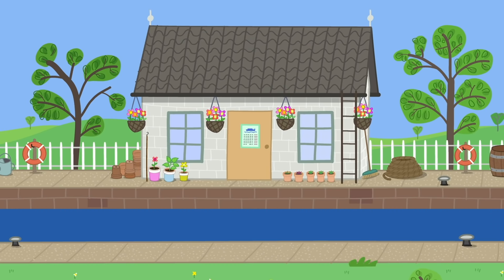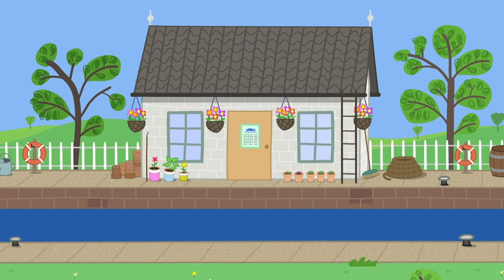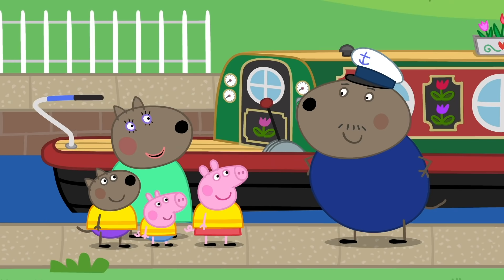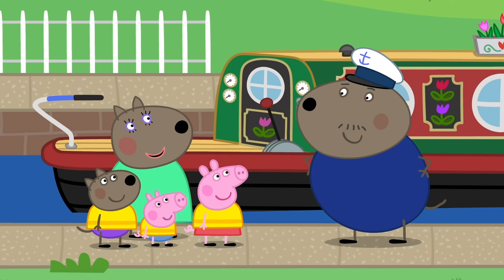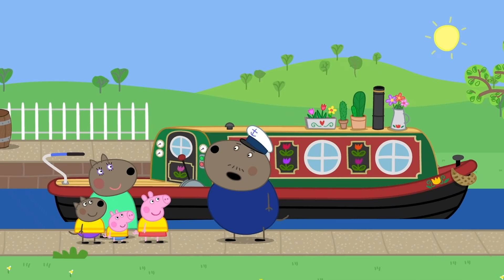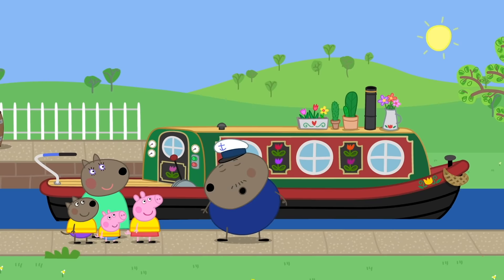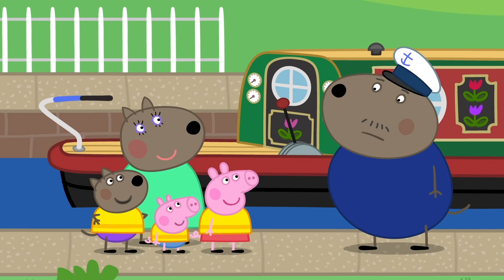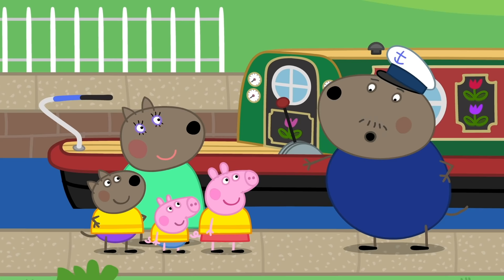It's just a day trip, dear. This is the canal — where is the sailing boat? We're going on this canal boat. We use the canal boat to get to the sailing boat. No, dear — we're going on this boat for your birthday, and we're sailing it down the canal. But on a canal, you can only go this way and that way. It'll be fun. Come on, Dad — it is a boat, on the water. All aboard!